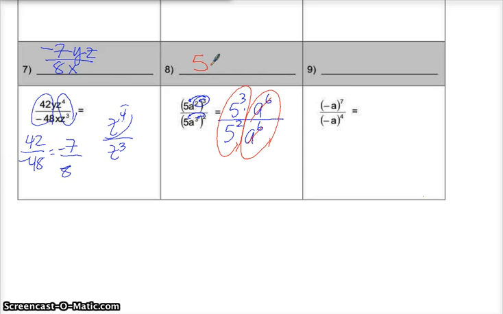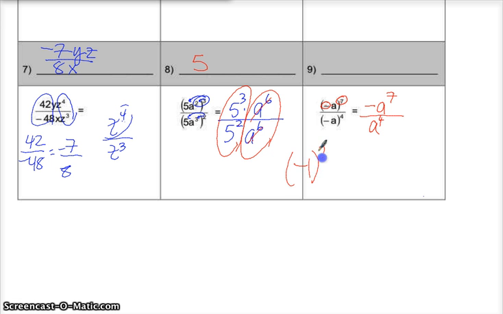And finally, I have to distribute this 7, so I have a negative a to the 7th power. Remember, when you have a negative to an odd power, it stays negative. So it's just simply negative a to the 7th. A negative a to an even power is a positive, and then it just simply goes to a to the 4th. Why is that? Well, that's an invisible 1.